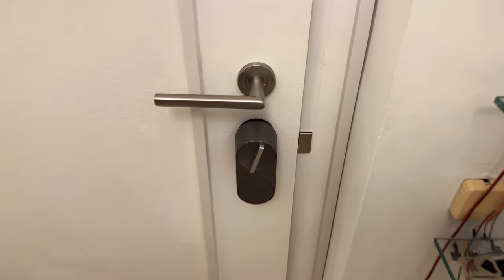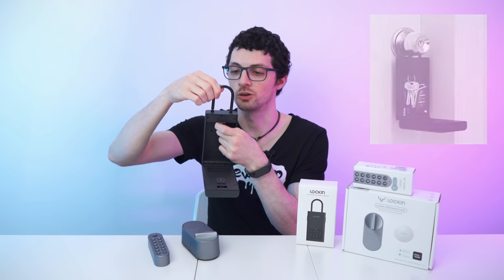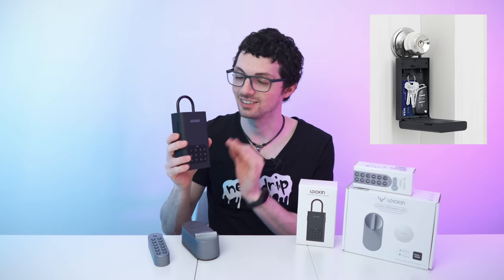As you saw, it works perfectly and looks great — big thumbs up. The install was quite simple and straightforward. The app is nice too; it does what it's supposed to do really well, especially for this price point — it is super dope. A little bit of DIY skills are of course needed, but if it's too complicated or not possible for whatever reason, then check this out — a great alternative.